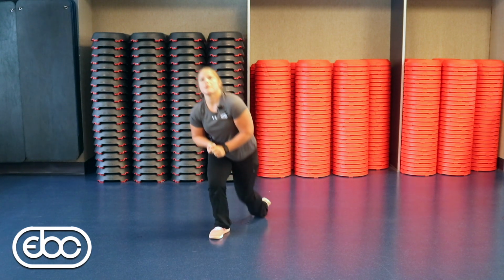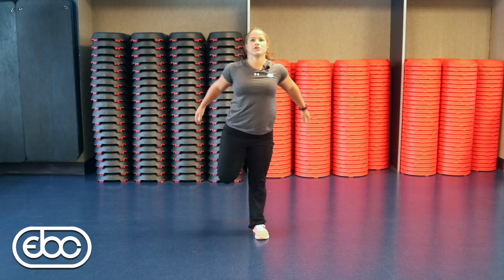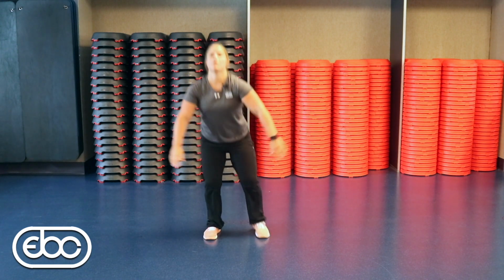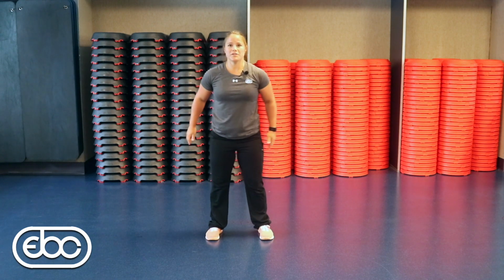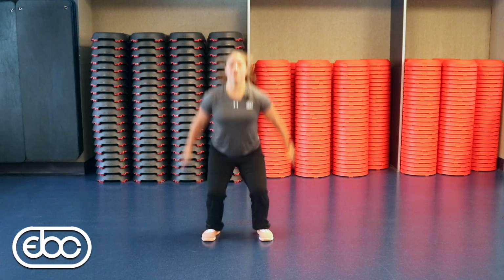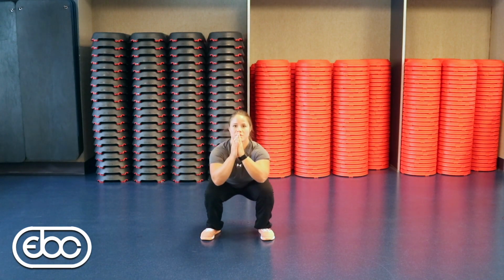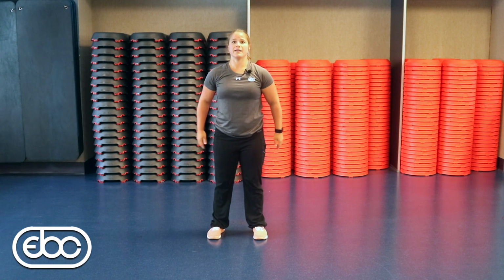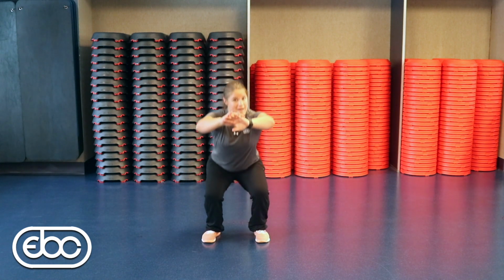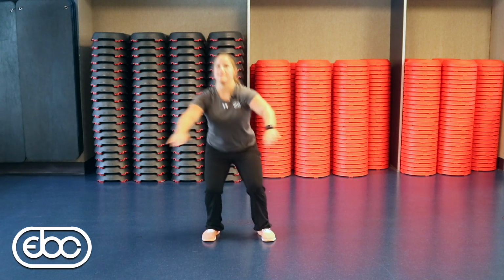All right, jumping back up, we're going back into the squats with the butt kick. Now I'm gonna show you a progression. If you find this too easy, your heart rate's already up, we're gonna go into jump squats. So what you're doing, you're coming down, throwing your arms back. Every time you land, you're absorbing your impact. You never wanna land stiff-legged. Bad on the joints, bad on the knees. If you're not ready for that, just stick to the squat with the butt kicks. You go at your own pace.